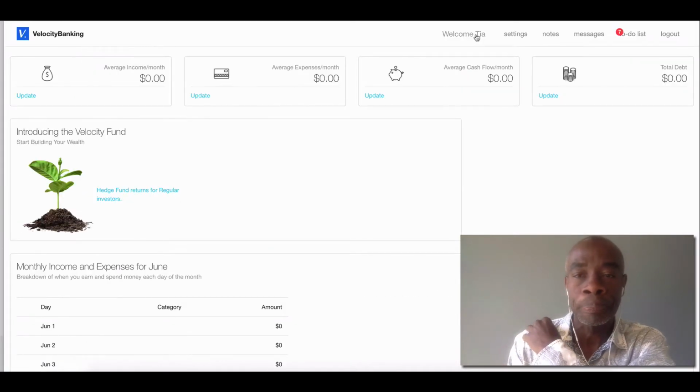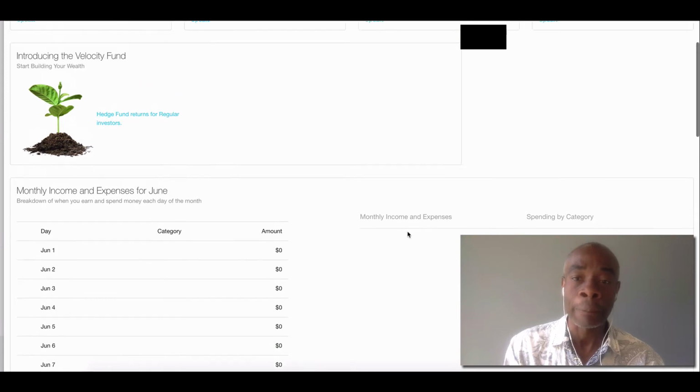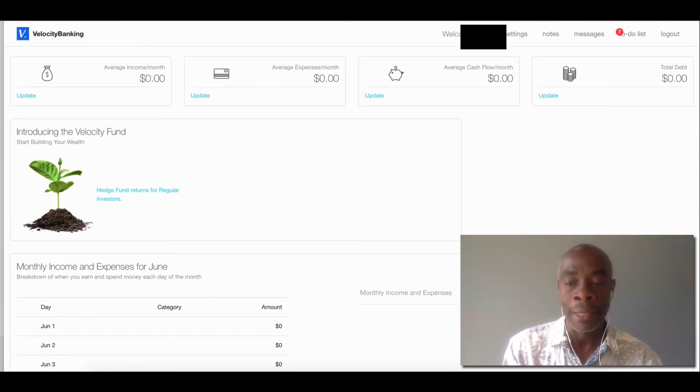So when you do home, it takes you to the dashboard. We call this the dashboard screen. You get an overview of all your debts and all your information. And what's also interesting is right here, you get the online chat. If you hit this, you can chat with one of our live chat agents. If they're not online, they will definitely get back to you. You just leave them a message, and we'll get back to you.